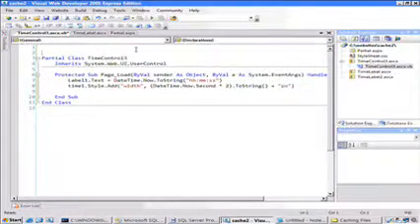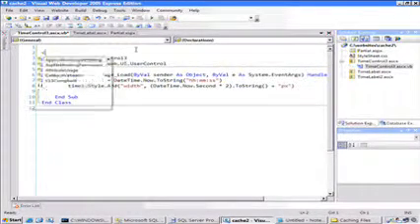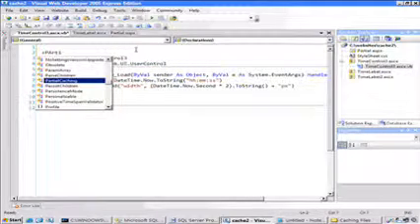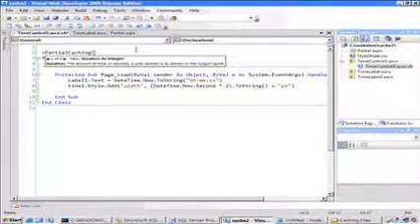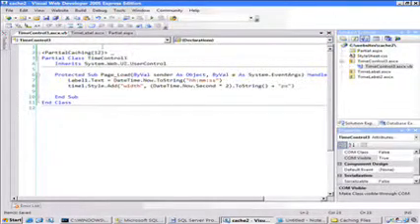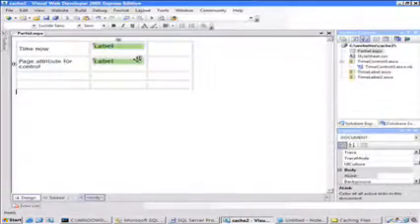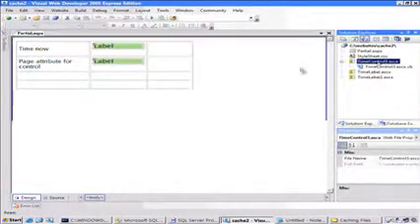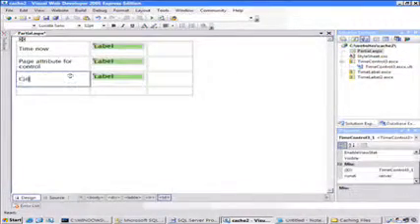Now right here above the class, I can put in a class level attribute called partial caching. And I pass in the variable of, let's say I did the other one for 6 seconds, I'll do this one for double that, or 12. And that's it. So I'll save that, and I'll drop it back into that form right here. I'll call it class attribute. So just to show there's 2 different ways to do it.